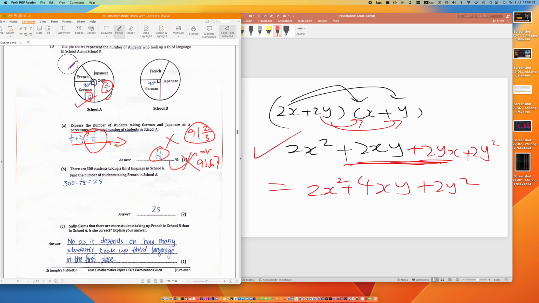So French is 1/12, is it? How do you get 1/12? I don't see how you get 1/12. Because 360 divided by 240 divided by 360 is 2/3. Yes, I get this 2/3. Yes, I get this 1/4, but I don't get the 1/12. How do you get 1/12? 1 minus 11/12 equals 1/12.